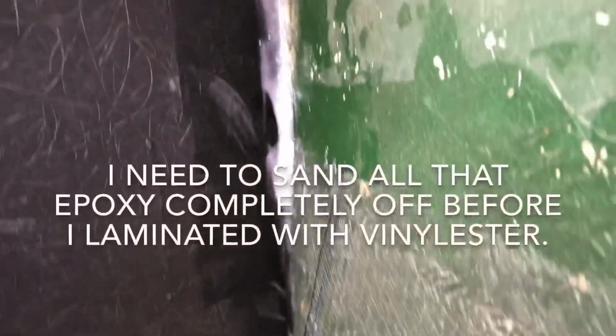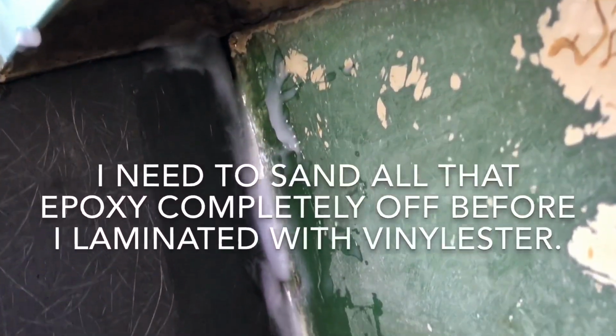I'll clean up these sides in a sec. Just like that, all the epoxy is sanded off the surfaces which are going to be laminated with vinyl ester resin.